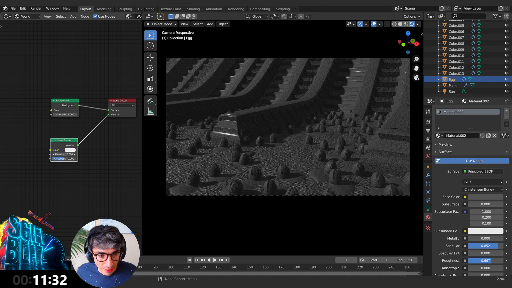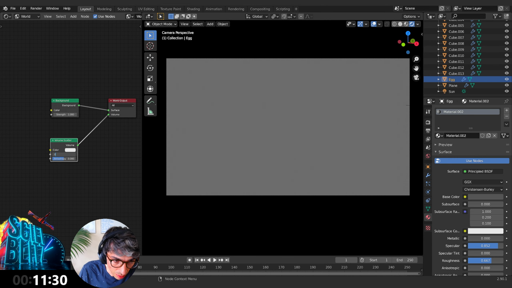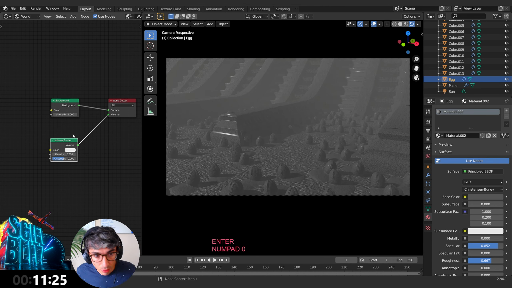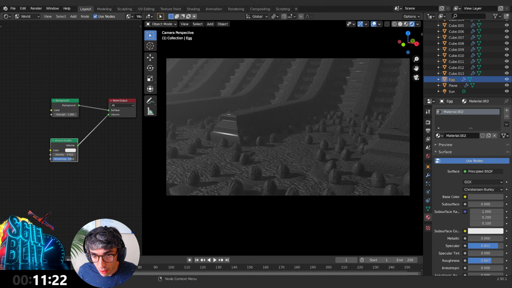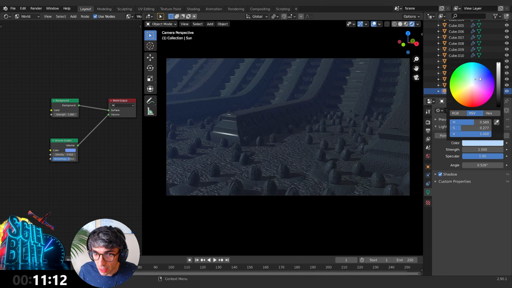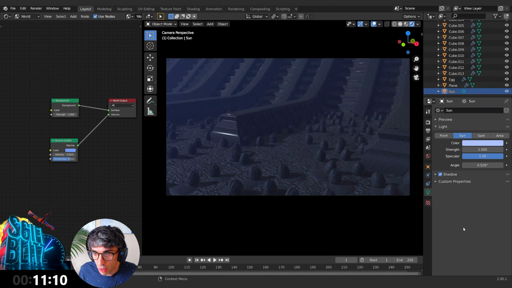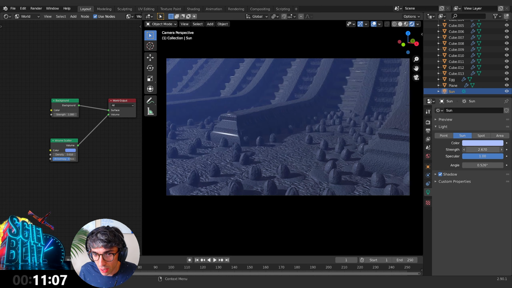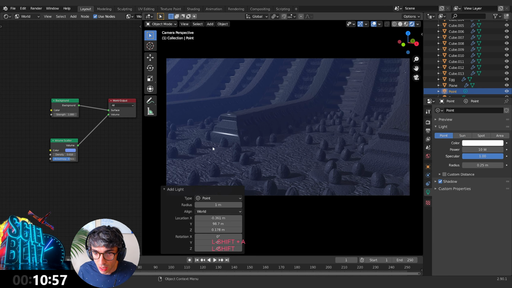All right, I'm gonna bring my density down to maybe 0.05? No, more than that. 0.01. There we go. Anisotropy. I'll play with that anisotropy a little bit. We're gonna give this kind of a bluish tint. I'm gonna take my light, give it a blue tint as well. Not too much. I'll take the strength up on this like that, and it's not quite the right look, is it?